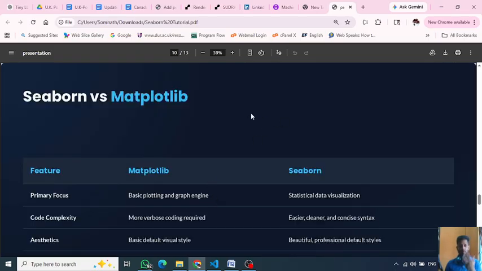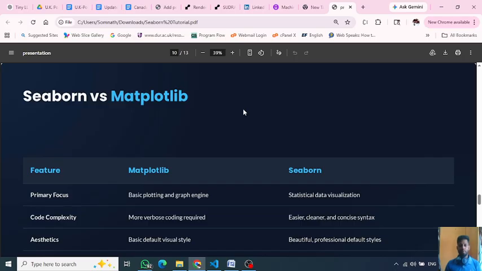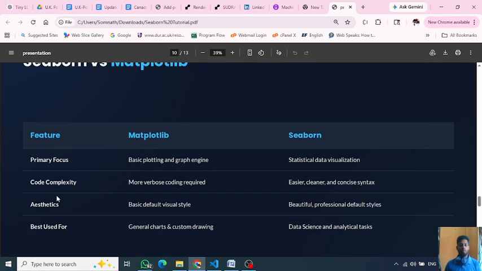Now let me describe the comparison study of Seaborn and Matplotlib. First take the feature primary focus. Matplotlib is a basic plotting and graph engine, but Seaborn is for statistical data visualization.